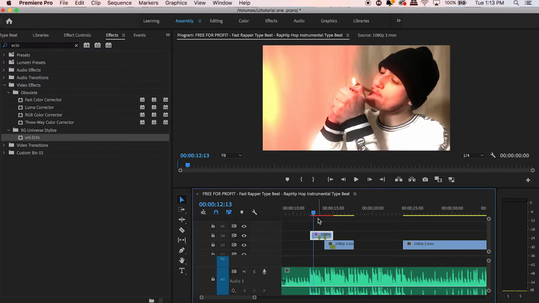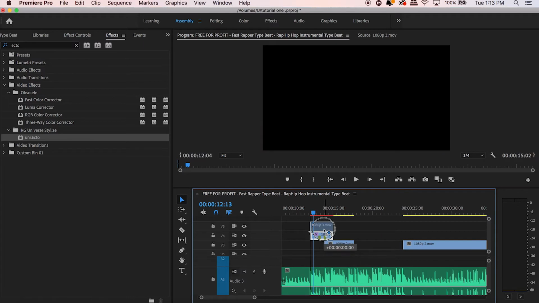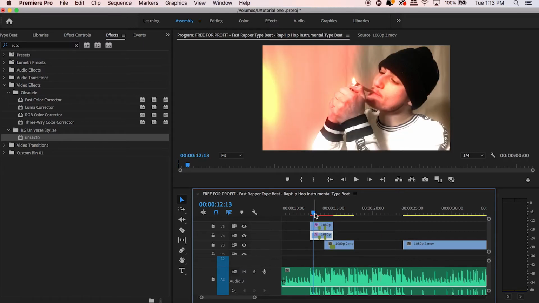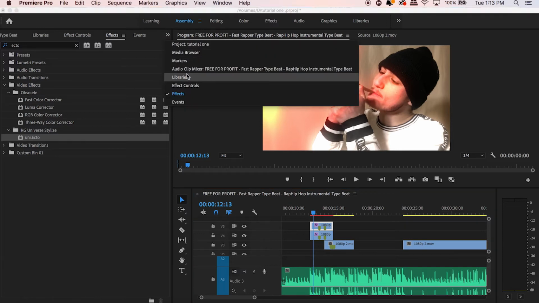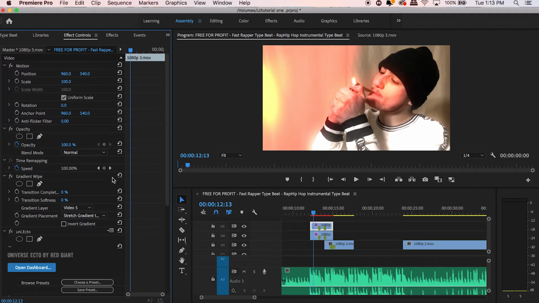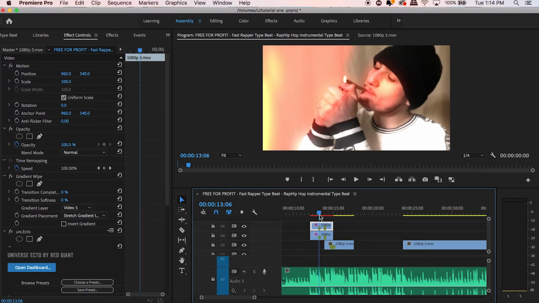Now, once you apply this effect, you're going to hold Alt and copy this clip. Because before we do the transition, I want to show you guys how to just do the effect to where it's not transitioning, but it's doing the glow effect without transitioning. So we're going to go over to where we want this effect to start. Right here, I have it marked with a marker. And we are going to hit the toggle animation for transition completion.